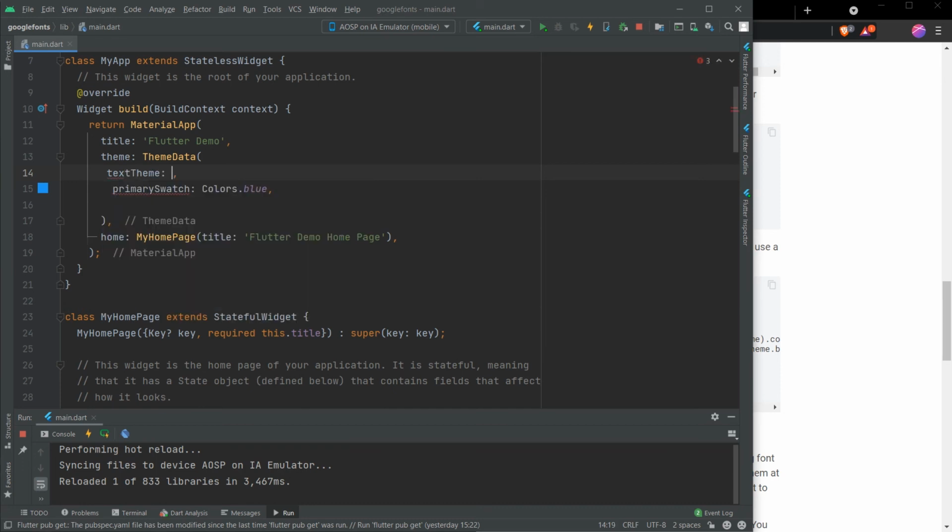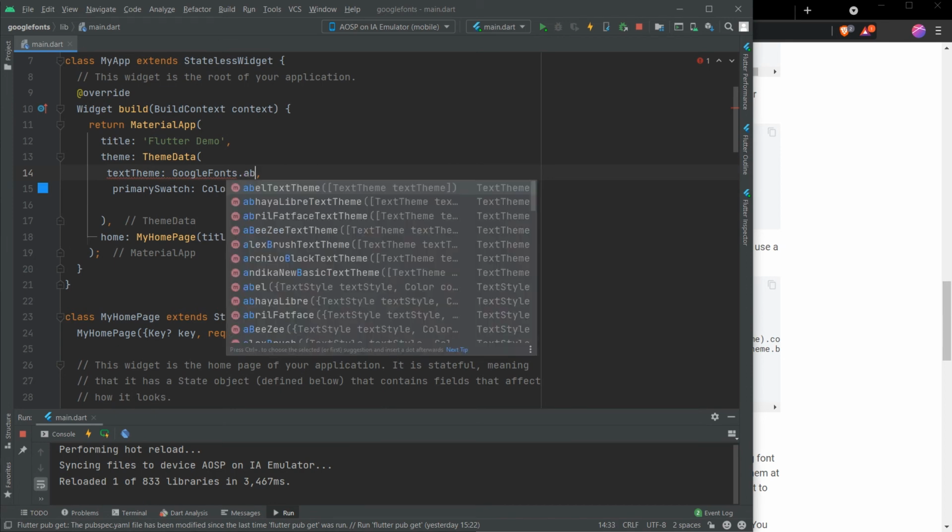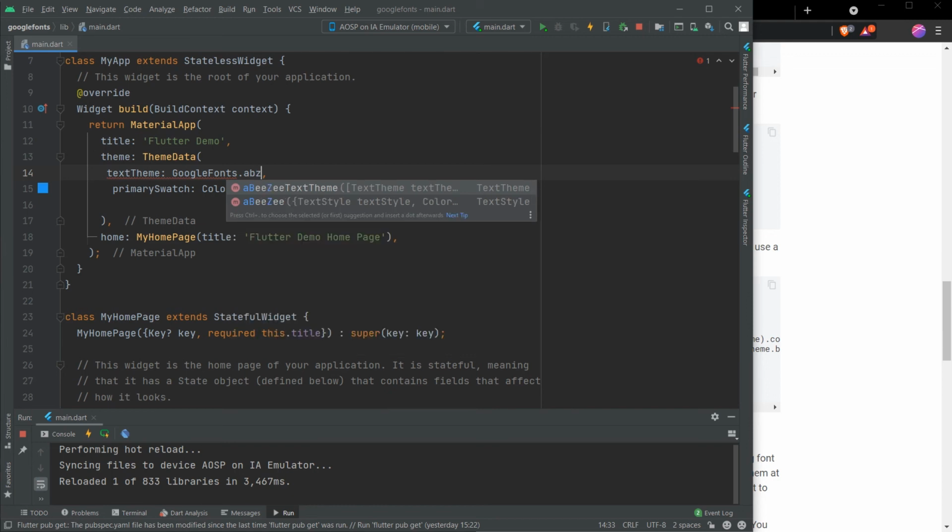Here you will use GoogleFonts dot ABeeZee textTheme. We are not going to use plain ABeeZee. That one is for simple text. But when you are theming the whole app, you have to use ABeeZeeTextTheme.